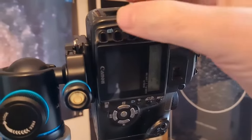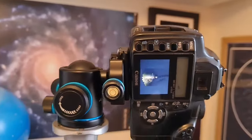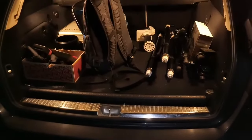Once you've taken a few test images and you're happy that your setup is good, it's time to get to your dark sky site and give it a shot. It goes without saying that you'll need to be prepared for the cold, so extra layers for you and spare batteries for your camera are a must. Also consider investing in a lens warmer that'll keep the dew off your lens while you're shooting during the night.